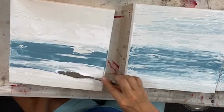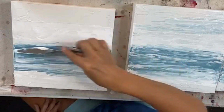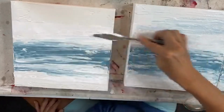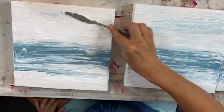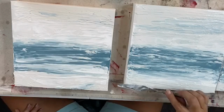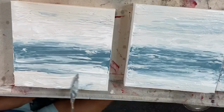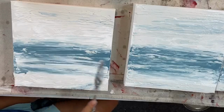And we're gonna do it again. I'm just gonna run through my blue. And you don't have to use these colors. You can use a teal. You can use more blue, less blue. Blend it out however. I just got a little crazy there. However, just keep futzing with it until you like it. That's what I like to say.